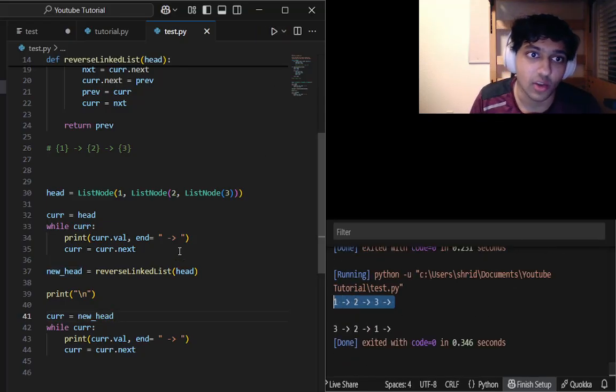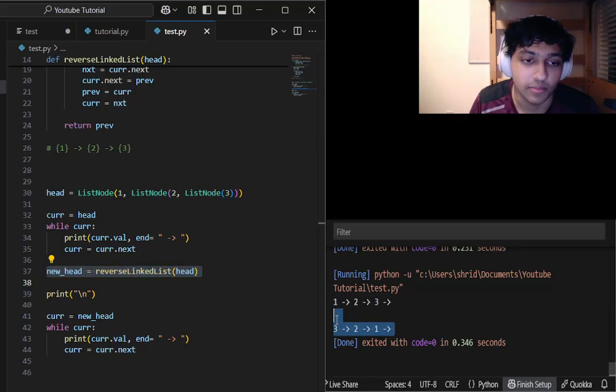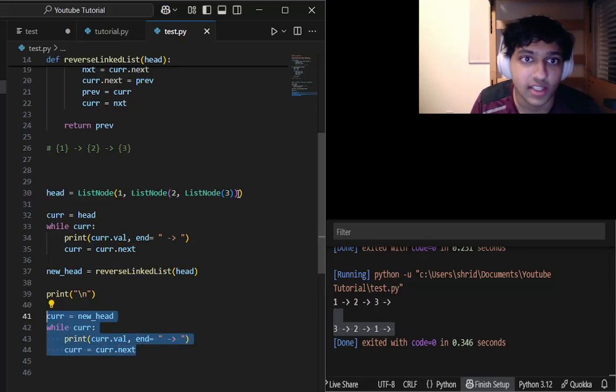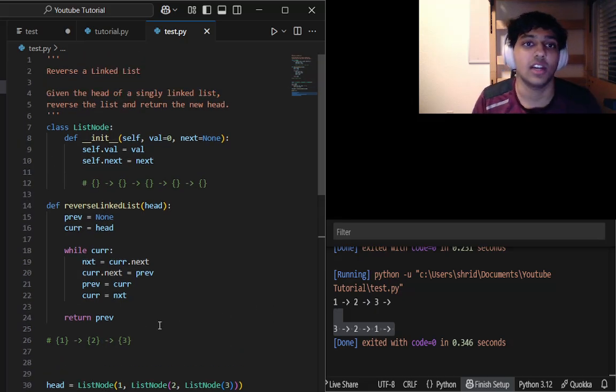So we first get the 1, 2, 3 in this first thing, and then we reverse the linked list here. It did the space, and then we get here. The reversed linked list is 3, 2, 1. And this can go as long as we want. You could test it with other examples on your own. But yeah, this is essentially how this code works. Hopefully the logic was clear, and yeah, that's pretty much it.